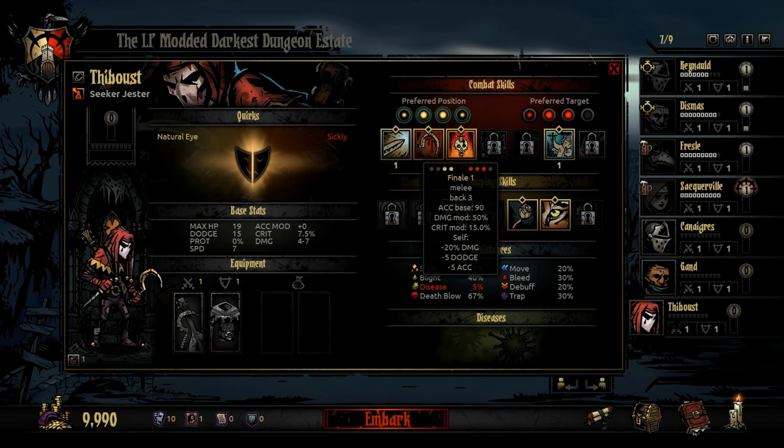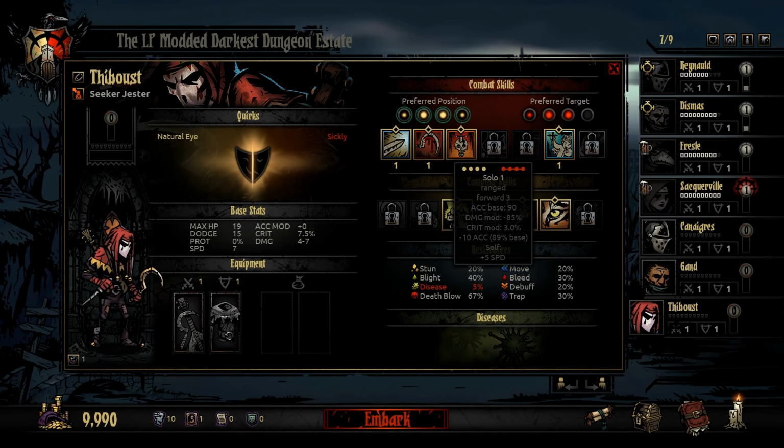Finale, I've altered the self debuff to be half as bad as it was. Instead of minus 40 damage, 10 dodge, and 10 accuracy, it's now 20 damage, 5 dodge, and 5 accuracy. So he's still got a penalty, but it's nowhere near as bad. I think I've also changed it to only last 2 turns as well, as opposed to 3.